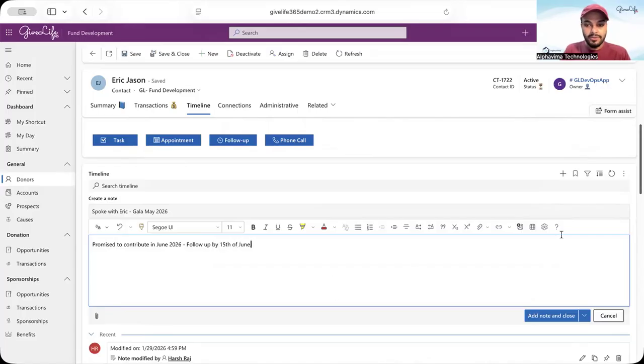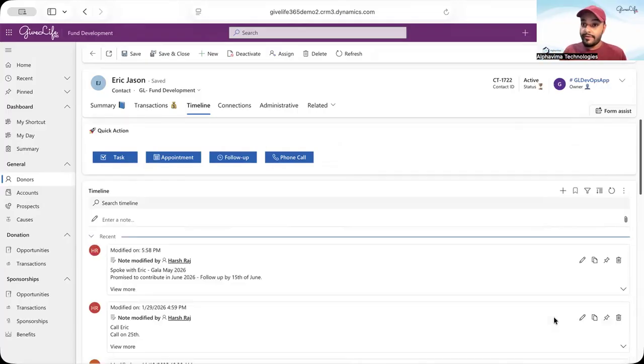Now this goes in, I add a note. This is something where I've only put one line, but if you were to put a whole note of the conversation, a summary of the conversation that has happened, you can always do that, right?